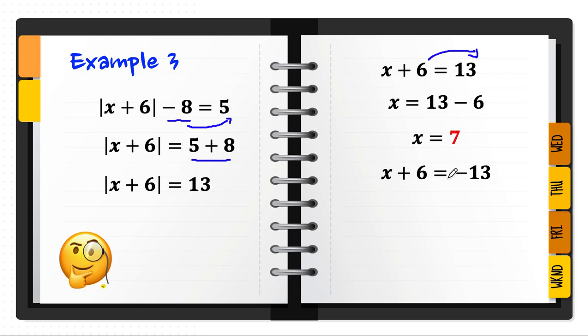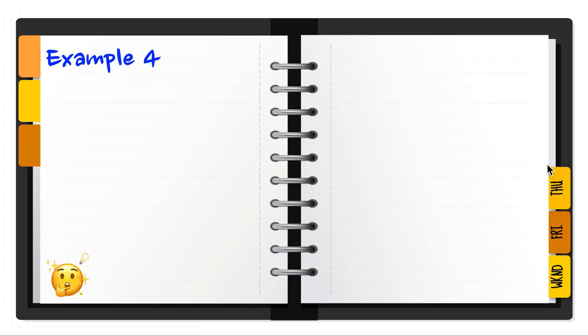7. And on the second equation, transpose 6 on the other side again. So we'll have negative 13 minus 6. So be careful as you subtract these two integers. Having the same sign, both negative, we just simply add. So the answer here is negative 19. Okay, that's it. Now let us go to the fourth example.